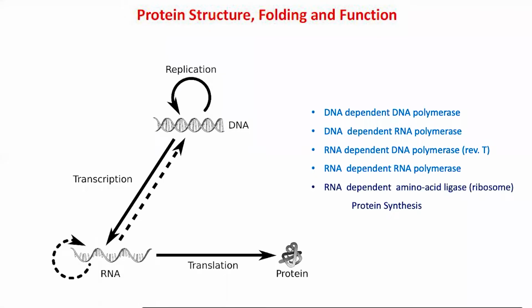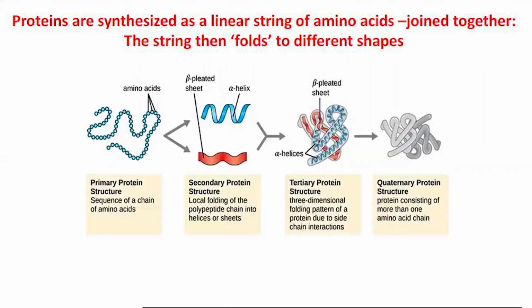My goal today is to wrap up this entire section by talking to you about proteins, which are the end product of the information which is stored in the DNA, and finally transferred to these executive molecules called proteins, which pretty much do a lot of work in the cell and, very obviously by extrapolation, a lot of work in our body. So you saw proteins as the end product of the translation process, and proteins are nothing but beads on a string, or a series of amino acids attached by peptide bonds.